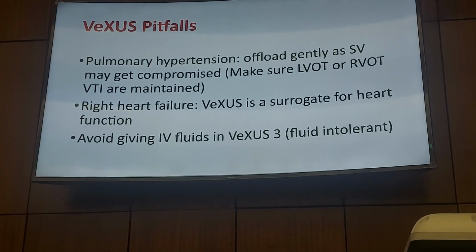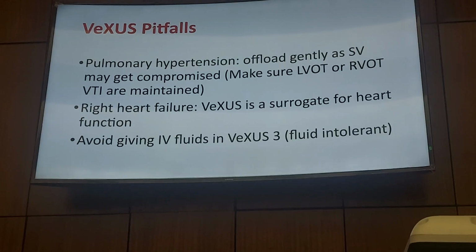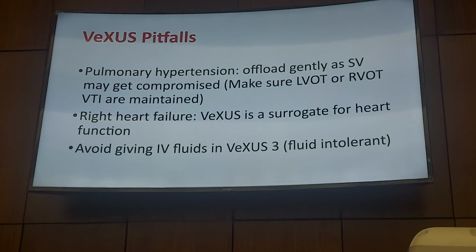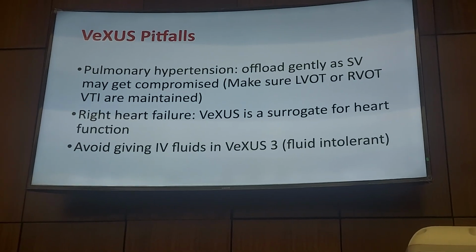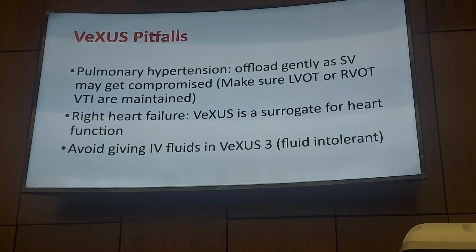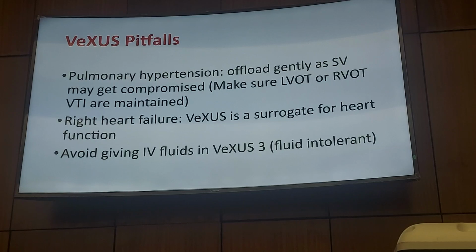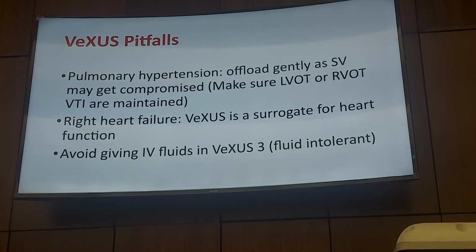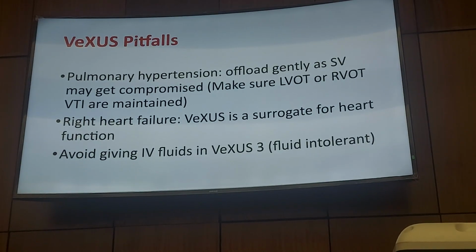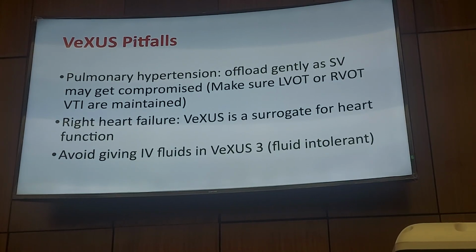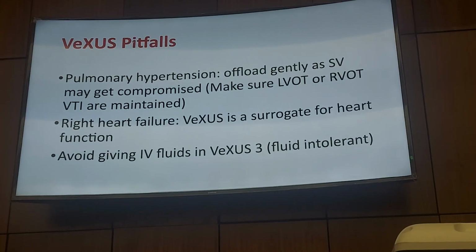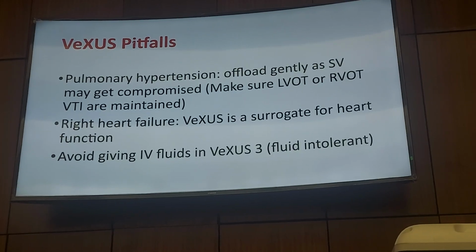So you can look at VExUS abnormality as RV dysfunction. Because if the RV is able to handle preload, the VExUS score will not increase. There will be no congestion on the venous side. And that's one of the physiological concepts of the protocol, that it can be a surrogate for right ventricular function. I consider it part of RV assessment in my echocardiographic approach. I assess the contractility of the RV, I assess the preload by VExUS, and I assess the afterload by the right ventricular outflow tract VTI and acceleration time.